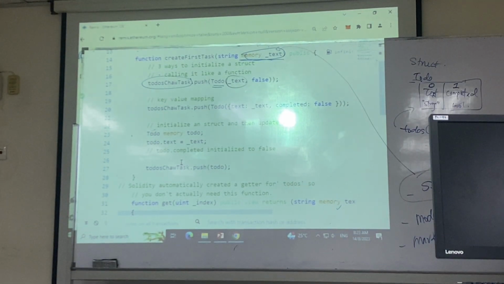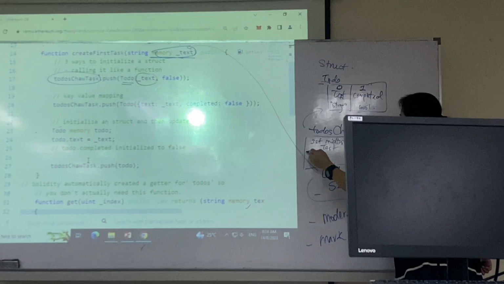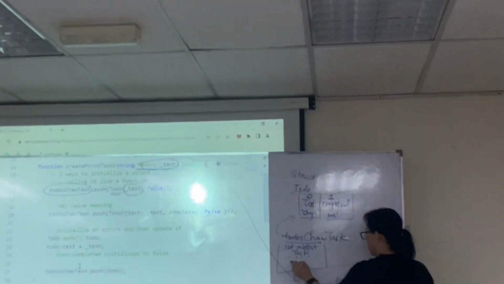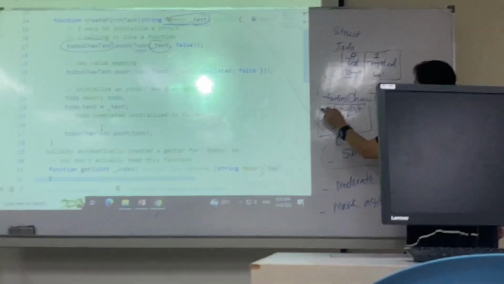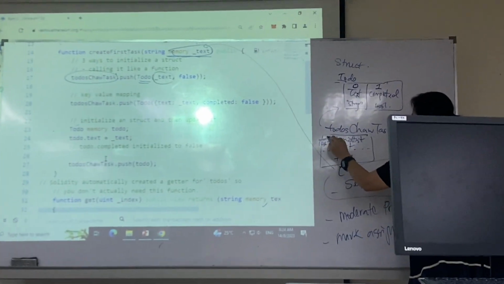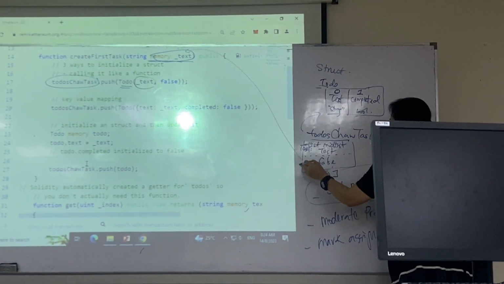So that's why you were able to see in my array, I will have this particular index array number 0 over here. I will have the set midterm test, and after that I have another one called false value, for this text and then for the completed.